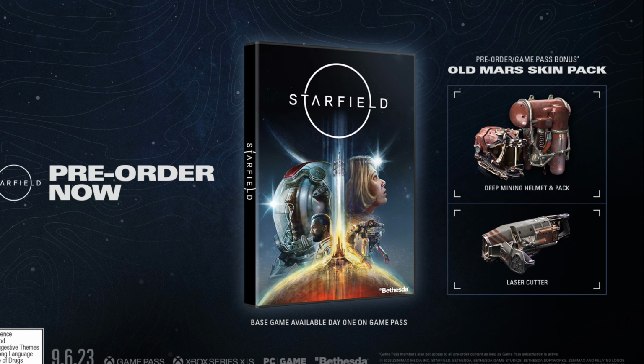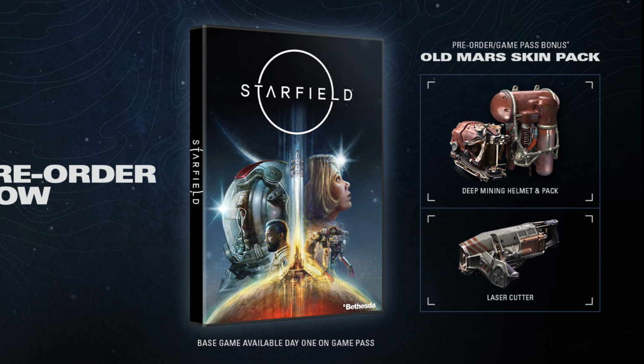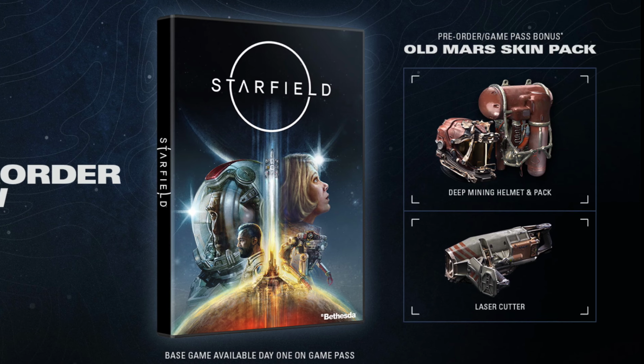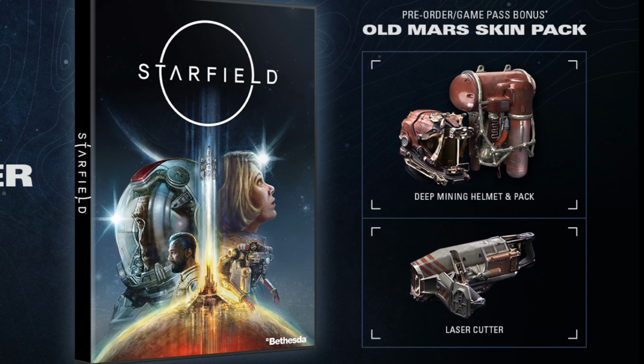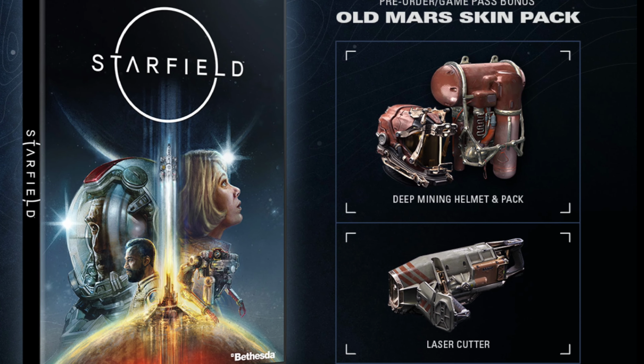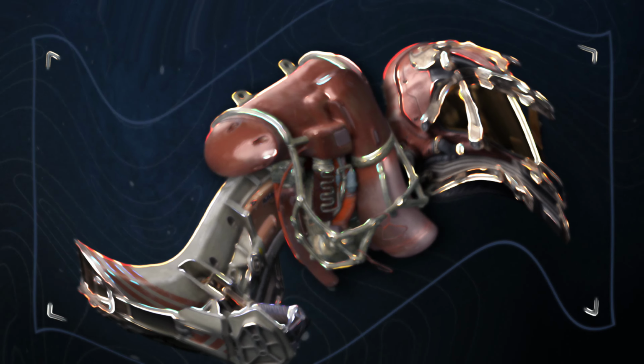Okay, so the pre-order bonus for Starfield is the Old Mars skin pack, and it comes with the deep mining helmet and pack, as you can see in the top picture, and the bottom picture is the laser cutter. So I don't know for sure what the quote-unquote laser cutter is in terms of whether it's a skin or a full-blown new weapon, but it's still cool to see, and I like the Mars stuff.